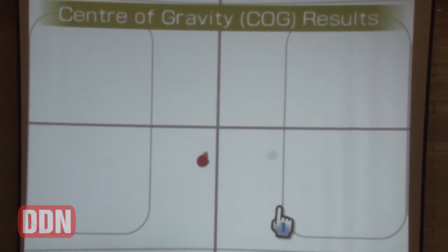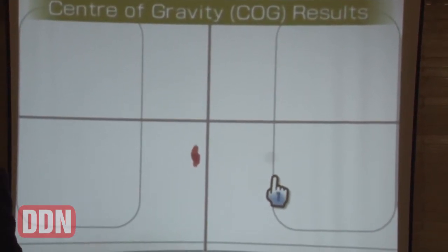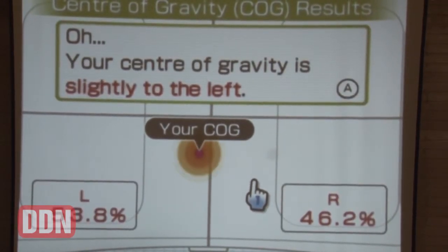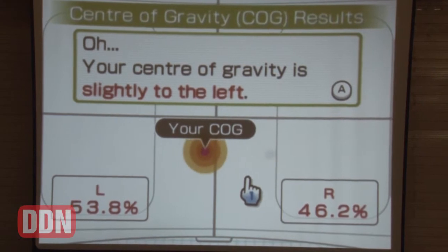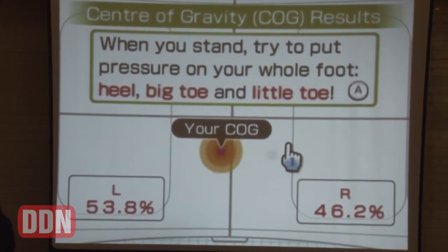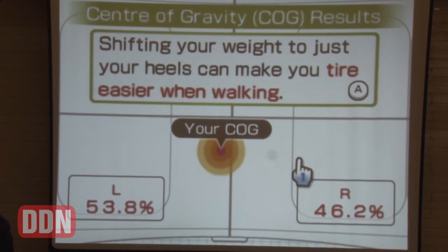Okay, it's important to realize there's a little dot which shows the center of gravity. So if I lean a little bit to the right, it shifts, as it's calculated my center of gravity. As you can see, I lean a little bit to the left. There's 53% on the left versus 46% on the right. It also tells me how I put pressure on my feet, and it explains the effects of my center of gravity not being correct.